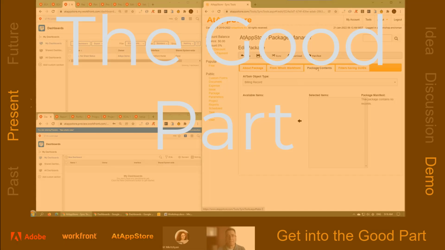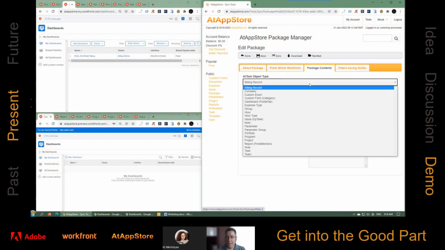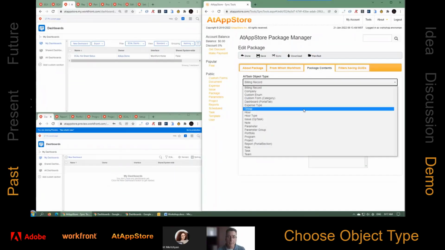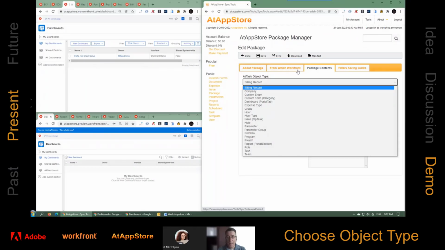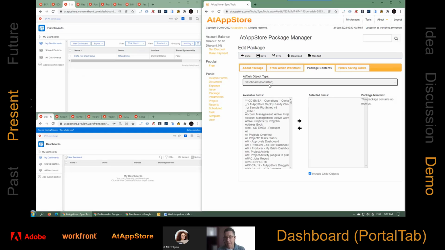And now we get into the good part. So if anyone was late, you came in just at the right time. So this is where we can choose from not every object. We've only covered the things we really needed historically. But what I'll do is I'm going to look over on the left into my production environment and just remind myself of which of each of these items it is that I have in front of me for my current need.